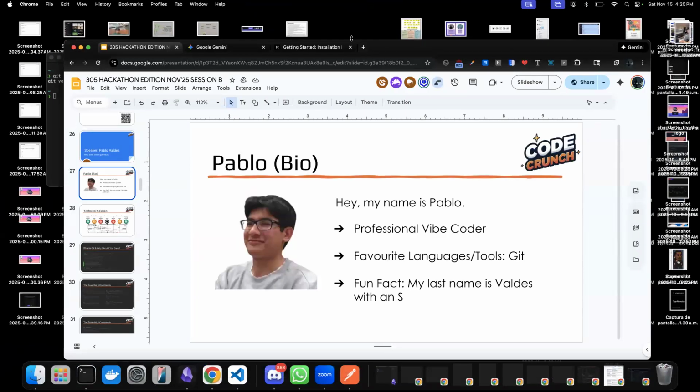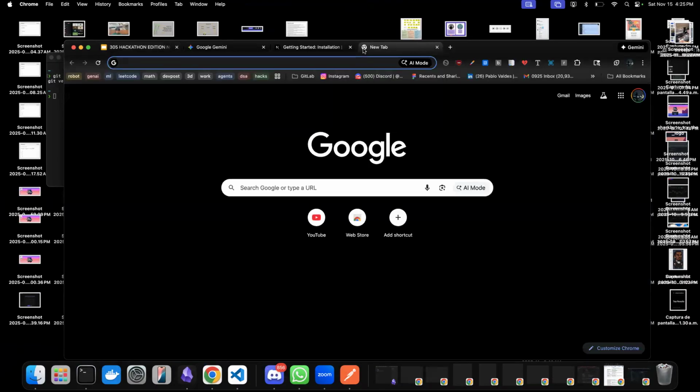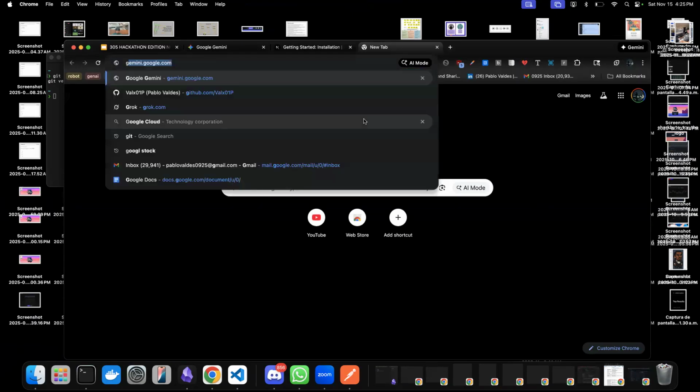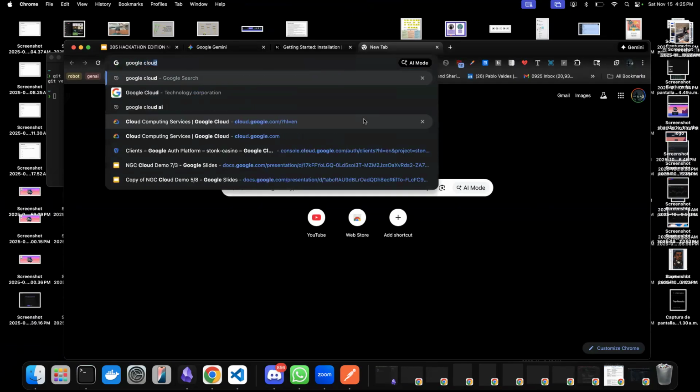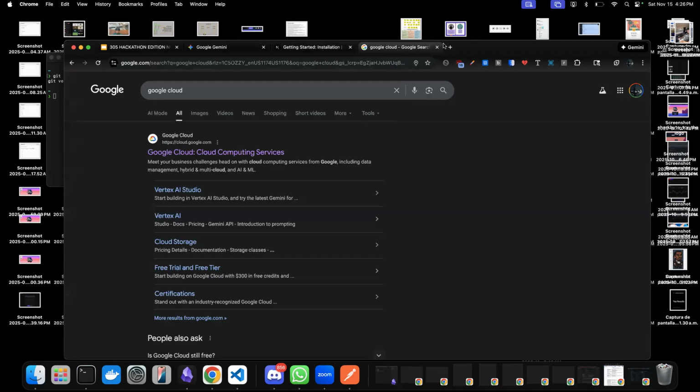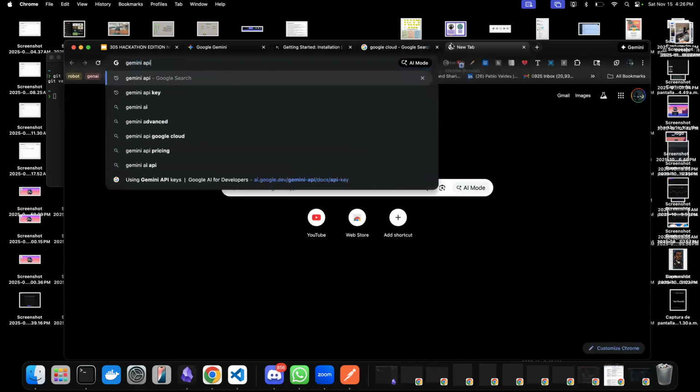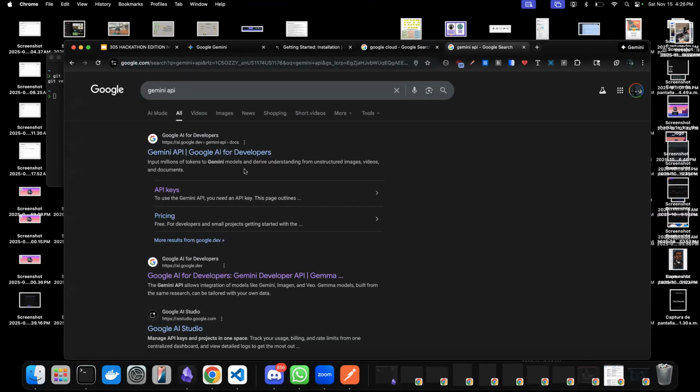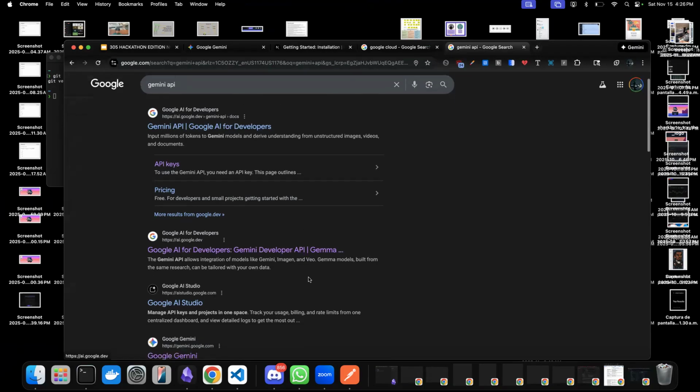All right. So today we're gonna make a Gemini powered chatbot. The first step is to go on Google Cloud. Actually, let's just search Gemini API because this is how we're going to be able to interact with Gemini.